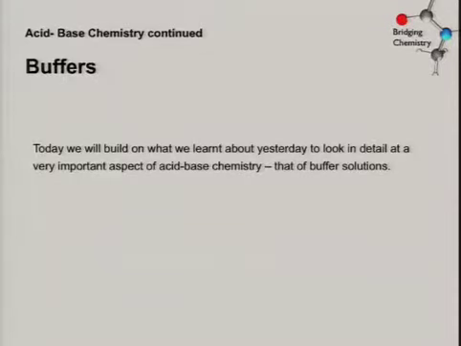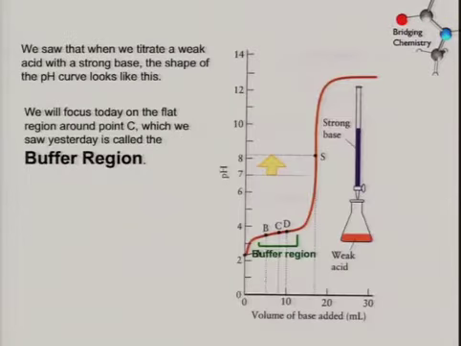So, buffer solutions today. And this builds on what we were talking about in the lab yesterday a little bit. At the end of yesterday's lecture, we saw this titration curve, which is the titration curve that you get when you have a weak acid in your little flask and you have a strong base in your burette. And so you did this in the lab yesterday. You titrated sodium hydroxide, that was in the burette, with ethanoic acid or acetic acid.